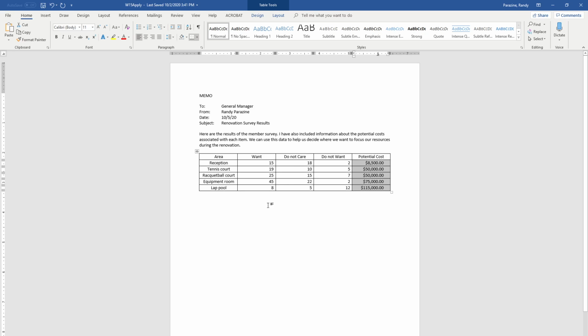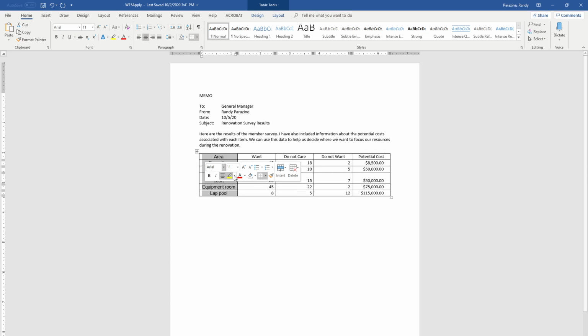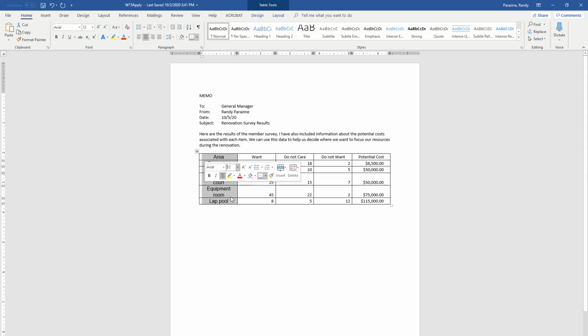All right. Step 13 says to change the font formatting in the first column and the first row to 12-point Arial bold. So let's do the first column. We're going to change it to Arial, 12-point, and bold. Then we need to do that to this row. This time I'll show you up here. You can click up here, Arial, 12-point, and bold. So now that first row and first column should be Arial bold.